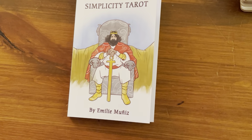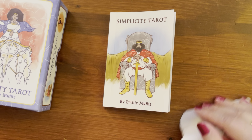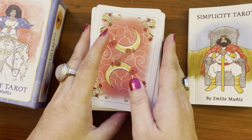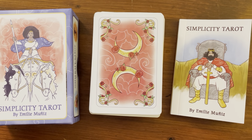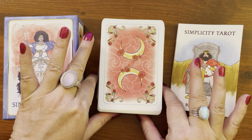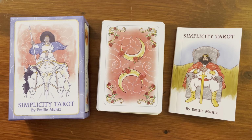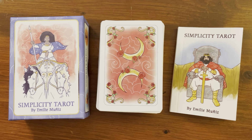So this is a really good deck for the beginner, or for someone who collects the Rider-Waite and wants to add another Rider-Waite deck to your collection that's a little different, or for someone like myself looking for a second deck to use as a clarifier in their tarot reading. So this would be perfect because it has the little keywords. If you like keywords, I know some people don't like keywords. Me personally, I do like it. Sometimes when I'm channeling in a reading and I'm in my right brain and not my left brain, the keywords help me. All right, so I hope you enjoy that.